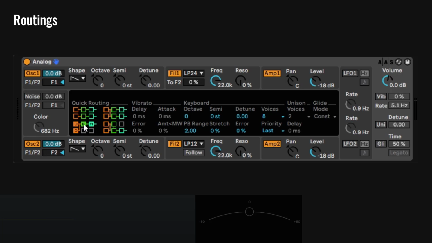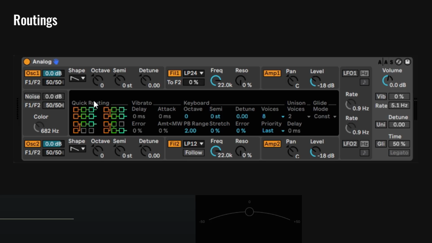The next one is going to be both oscillators going to filter number 1 and then going out on the amp. The other one is a little bit different. You notice right there in the chart, the oscillators are just blending or mixing at some point. And it's because if you take a look right here, oscillator number 1 is sending 50-50. So it's sending to this and it's sending to this. And this one is doing the same thing, sending to filter 1 and then filter 2, and then everything goes out to amp 1 and amp 2, and then we get the sound.